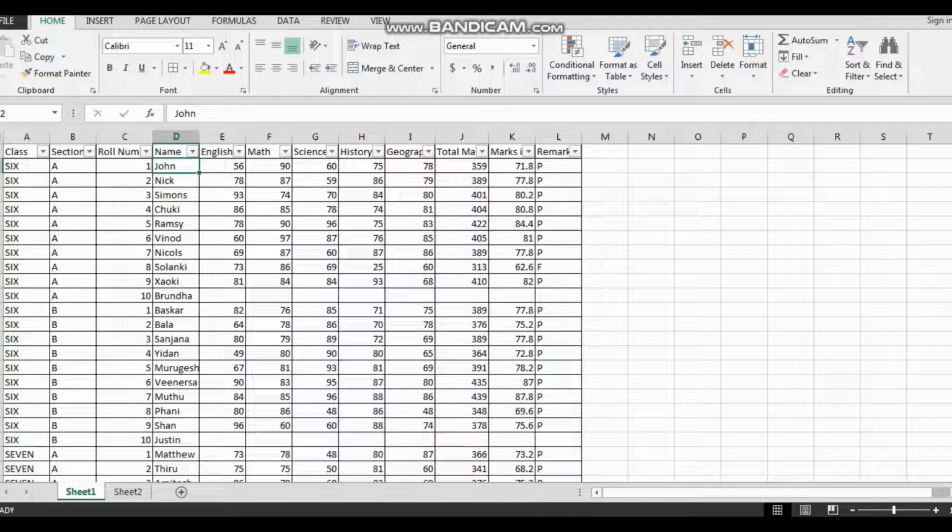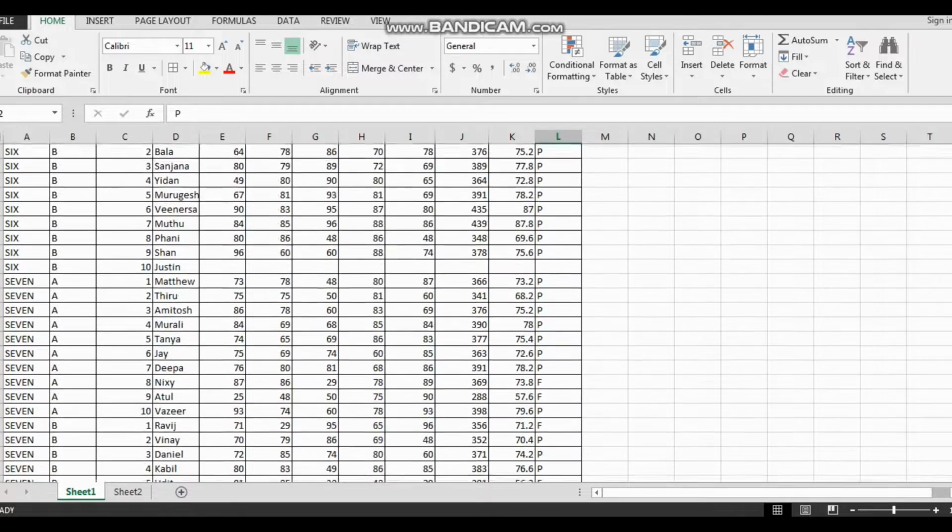This sample table consists of the name of the class the student belongs to, the section of the class, respective roll number, name of the student, and the obtained marks in subjects like English, math, science, history, geography, and the total marks obtained, total marks in percentage, and the remarks. So this is the data set of student details of a school.